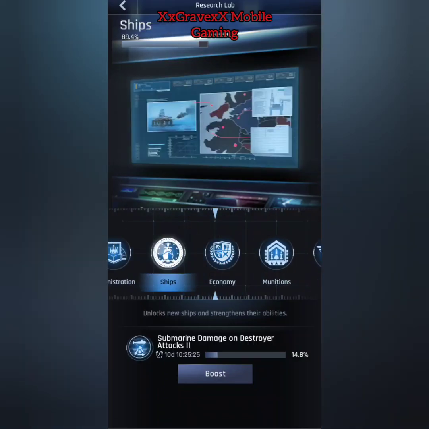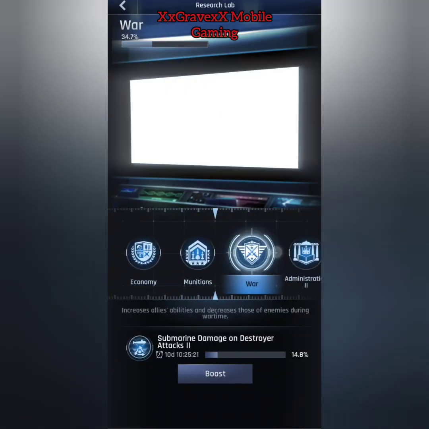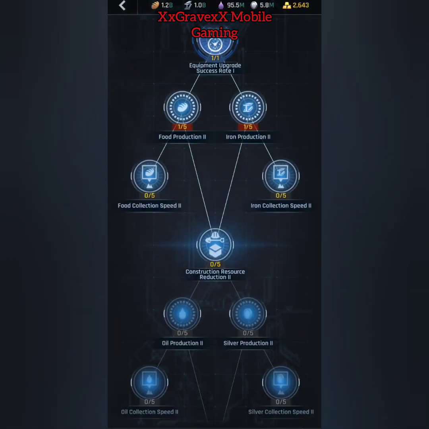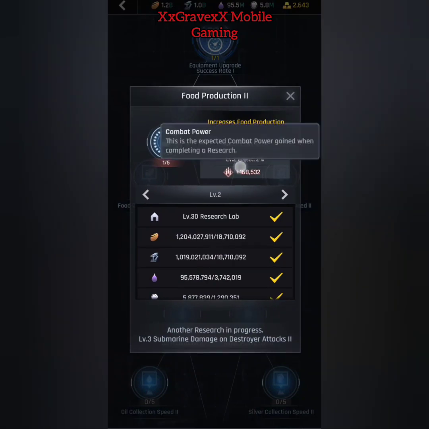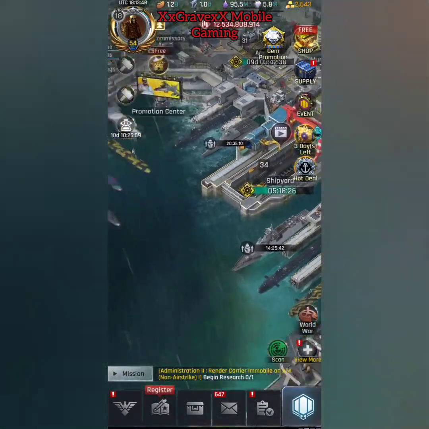It's not real. Where's it, what's the power going to? Are you going to attack me with your iron production? I don't think so. No. So if you look at this, it gives me 168,000 for food production. I mean, that's fake. It's not real combat power.